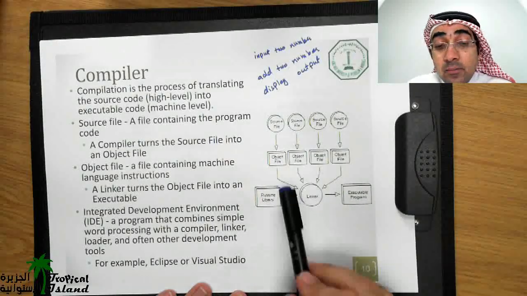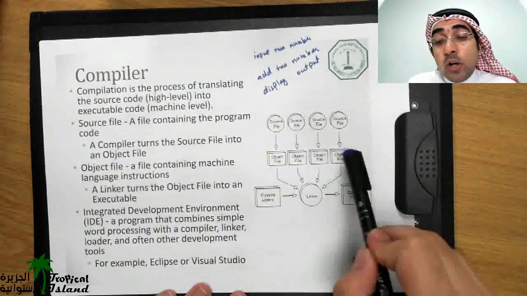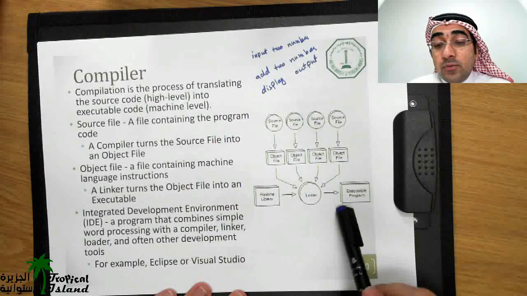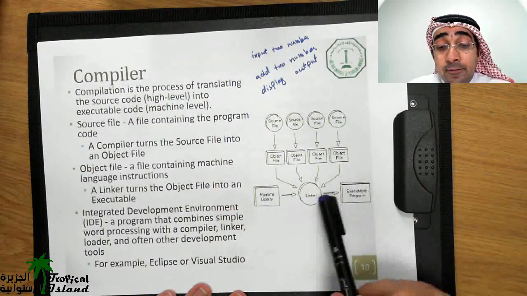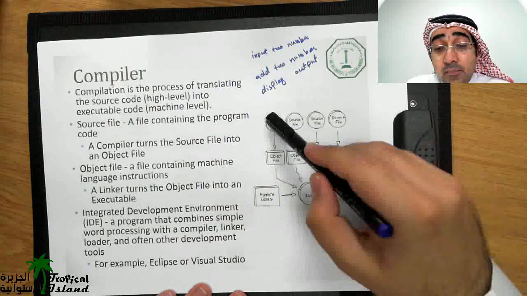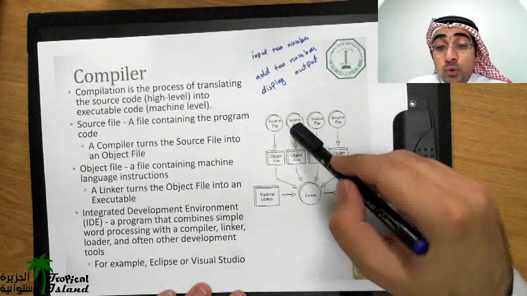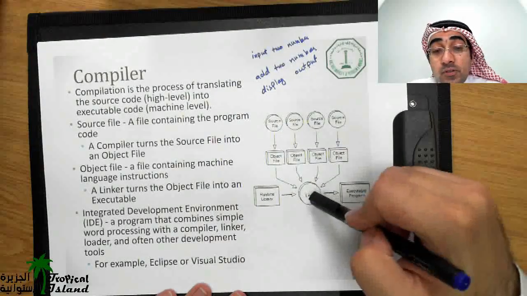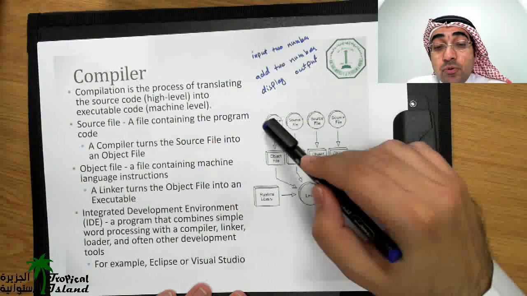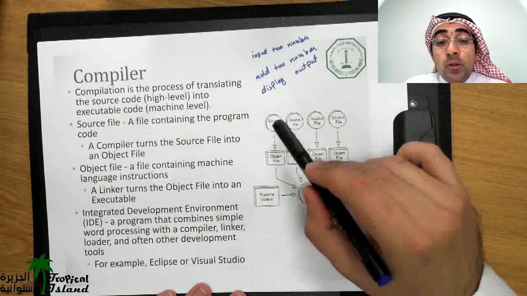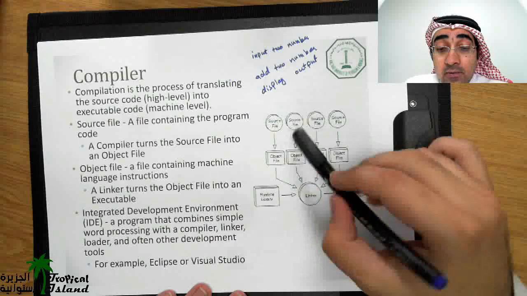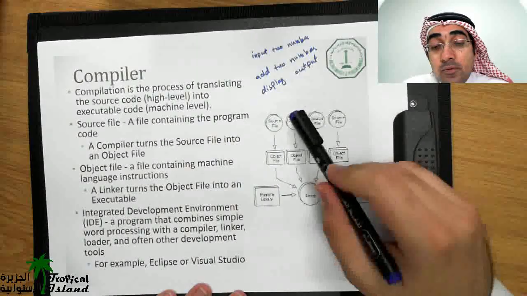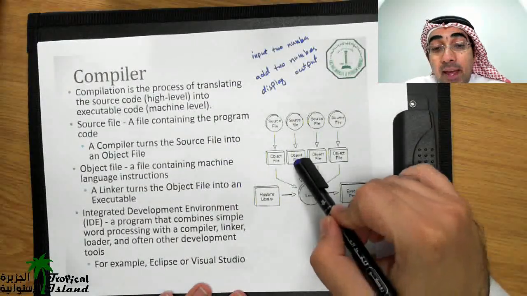Okay, so the linker makes sure that these object files can talk to each other and then generates an executable program. If in the case of our example you had three inputs over here and two to add, the linker is going to generate an error. You're going to go back, update your source file with two inputs, and then the linker is going to look and see that two inputs are coming from here, two inputs are being added.